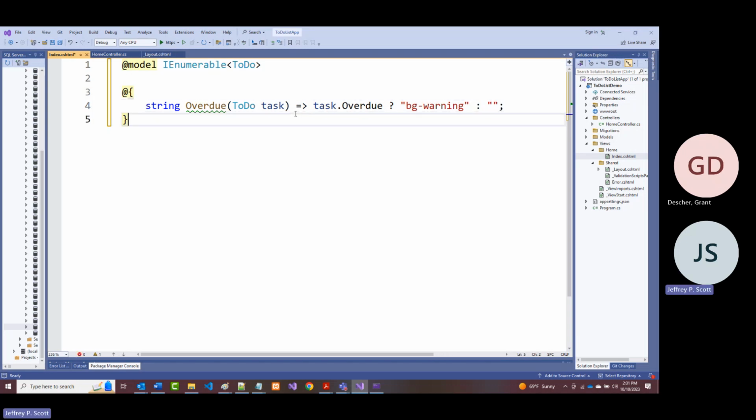So again, that is basically saying that if we do have an overdue task, we want to turn the color of that. We can test that in just a bit.